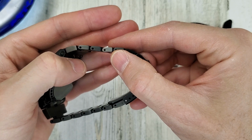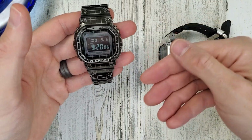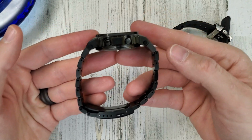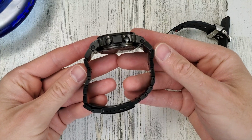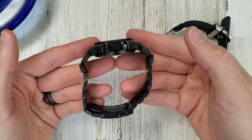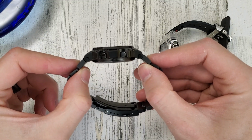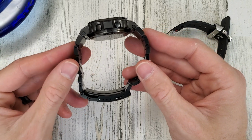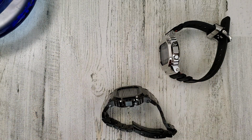I've not actually worn this watch all that much. After purchasing it and doing some more research and studying it, I figured it's just not for me. I have worn other metal band and metal case G-Shocks, and they're just too big for my wrist. Unfortunately, I bought this watch before I figured that out, which I'll demonstrate here in a moment, how this fits on my wrist. These end links here are kind of fixed. They do flex a little bit, but they only go down so far, and that hangs over my wrist of 52 millimeters. This is about, I think, 60 if I remember correctly. I did not measure that.